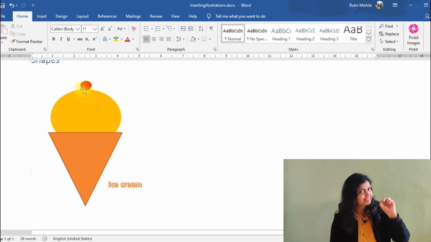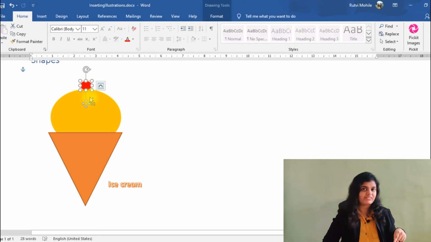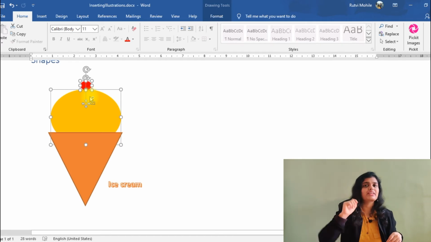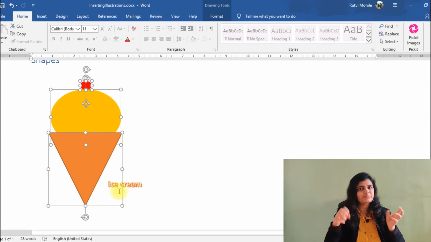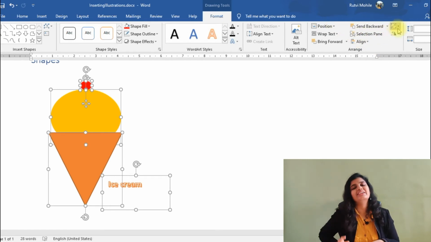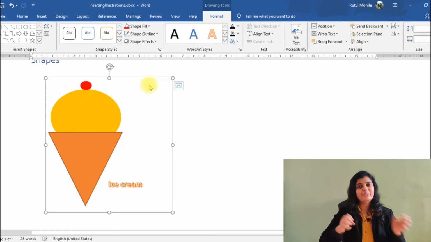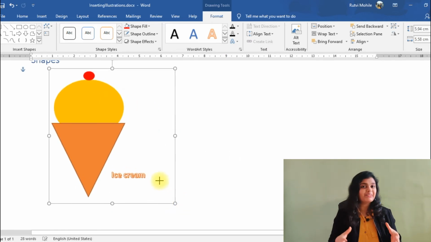For that, just select any one shape. Now, press your Ctrl key and keep it pressed. Now, with your Ctrl key pressed over here, you are going to take your mouse and select all the other images. Click on that image when you see a plus sign just above your cursor. Now, can you see all the shapes are getting selected one by one? Once you are done selecting all the shapes, go to the Format tab. In the group, click Group. These shapes will now move together and even grow and shrink in size together, like one complete image.